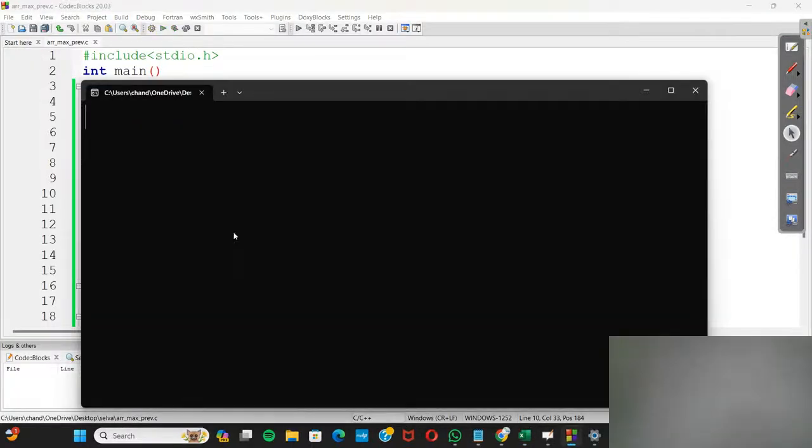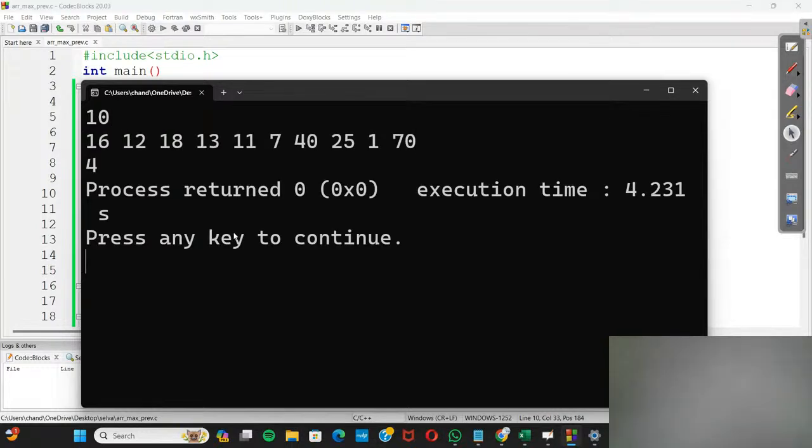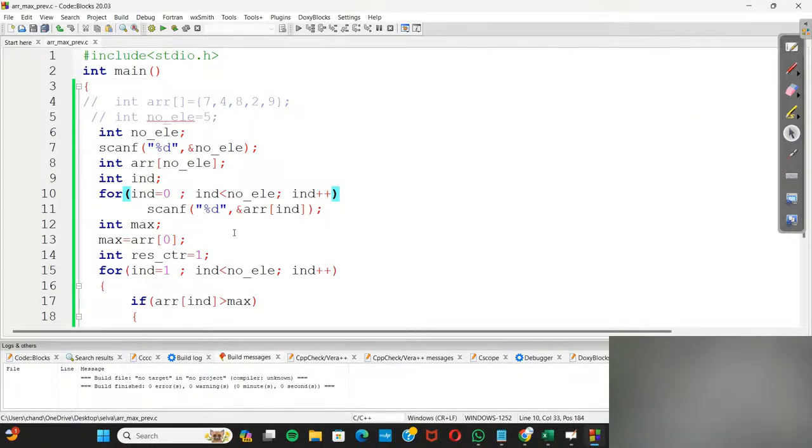Now let me give the number of elements as 10. Same input, output is 4. Yes, it's working well. Understood, dears? Please do reply in chat whether you got the idea. If we proceed to the next question, it should be an important one, quite challenging as well.